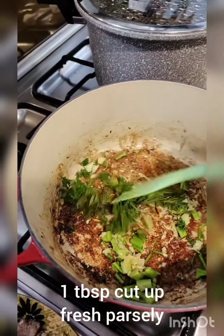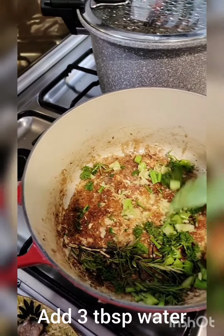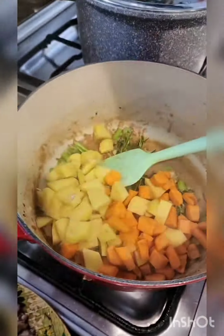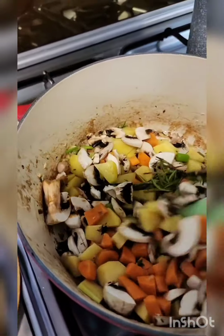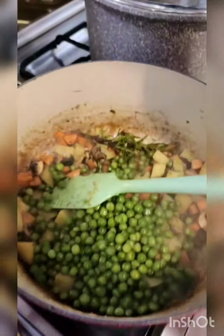Mix this. This is sticking now, so I'm going to have to add some water to release the yummy bits and pieces over here so it doesn't burn. Just 2 to 3 tablespoons of water. Scrape the bottom off. Next up, 2 carrots and 2 potatoes. Give it a good mix, and I'm adding the mushrooms. Now the mushrooms will release some liquid, and we're going to wait for the liquid to dry up before we add the next ingredient. Now adding peas, and then I'm going to add the onions.